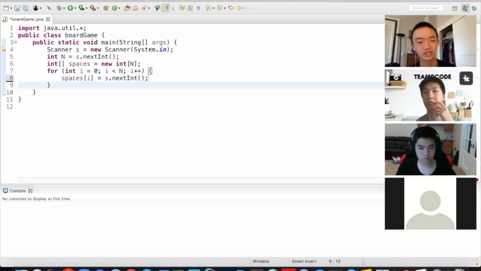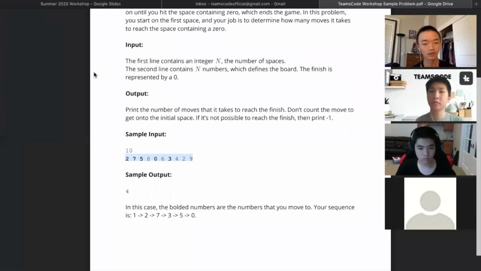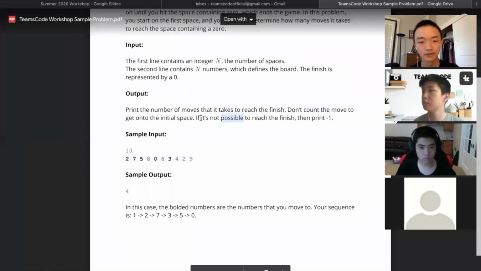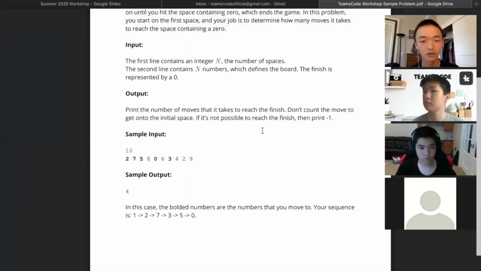So before we proceed, let's actually think about how we're going to solve this problem. How can we find the number of steps it takes to reach 0? And how do we account for this corner case? If it's not possible to reach the finish, then print -1. Well, essentially, there are two ways that we can solve this. The intuitive way is to create a Boolean array.